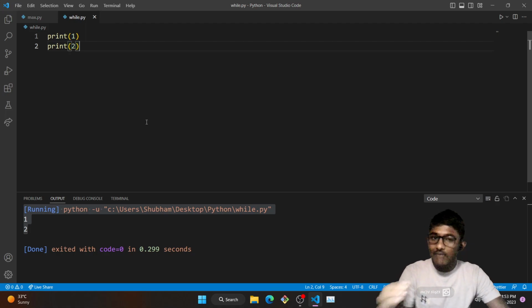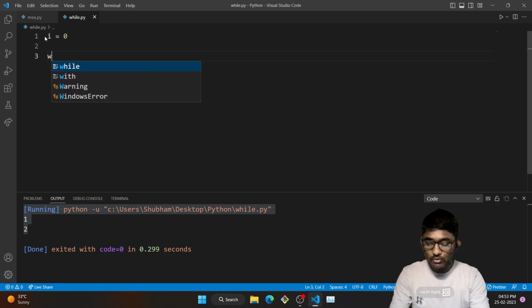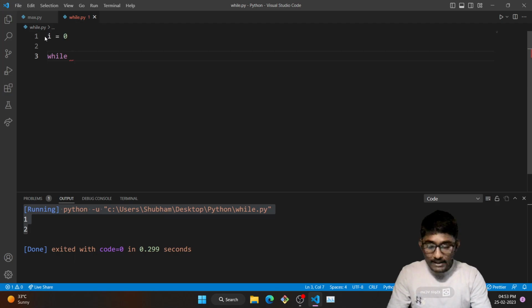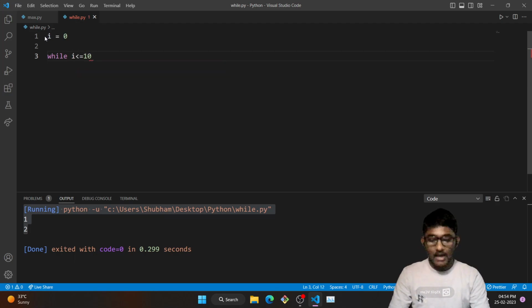When you know till when you have to execute a particular thing and you want to print it over the console, we make use of while loop. Okay, and how can it be done? Let us initialize a variable and store the value 0 in it. And here we'll use while this number, that is 0, is less than or equal to 10, I want it to print the below statements.